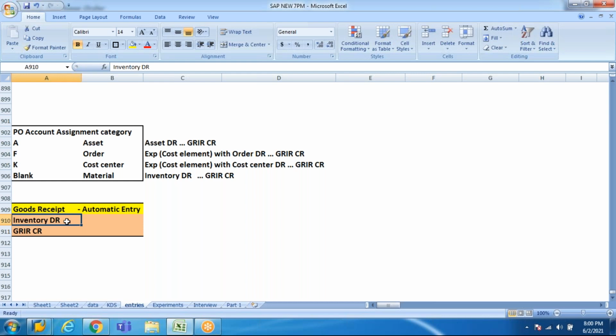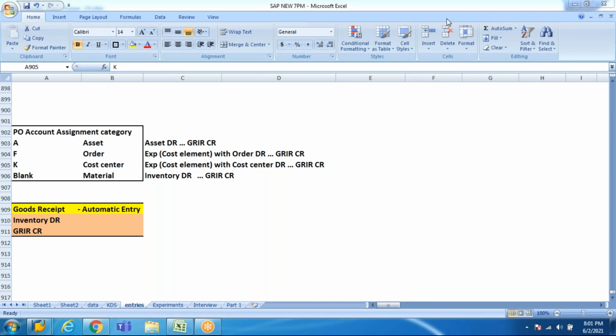You will have goods and services, correct? Okay, service. You are talking about service. I'm not using this specific terminology, because with this terminology I don't want to create confusion. So I'm just telling in general. In generic terminology, I'm just trying to explain what happens. Okay, so this is the entry in case the account assignment category is K.